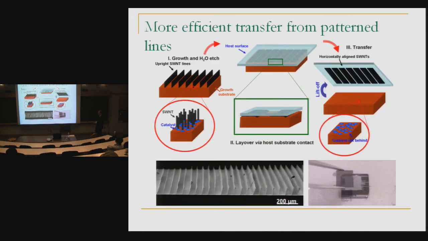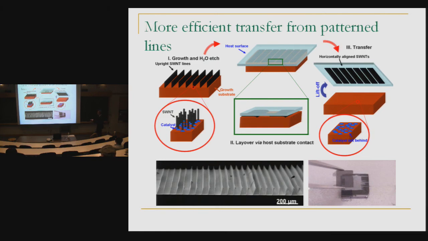So you can do this a little bit more efficiently if you use photolithography to pattern these catalyst particles into structures. And so I patterned them into lines that are 1 to 2 microns wide and then grew these vertically aligned again in the CVD system. And now I went through the same water vapor etch and etched away the interface between the catalyst and the nanotubes. And now I'm able to bring the surface down and transfer off the nanotubes very efficiently. And this forms these horizontal lines. So they were originally grown vertically, but now they're transferred off horizontally.